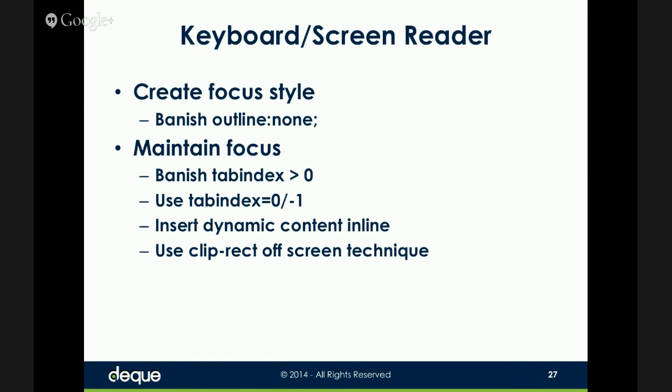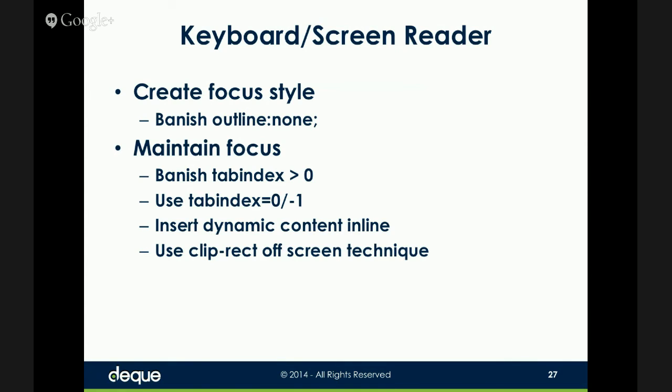And I then have to tab all the way through the bottom of my positive tab indexes, back to the top of the document, and back through every other focusable element on the page to get to that next element which I would have liked to have interacted with inline. And that can make a site extremely difficult to use for somebody using a keyboard. And so the rule of thumb, the best practice, is don't use tab indexes greater than 0. Use tab index equals 0 if you want to make something that's not naturally tab focusable, and use tab index of -1 if you want to make something that's naturally tab focusable no longer naturally tab focusable, or if you want to create elements on the page that you can send the focus to using JavaScript.